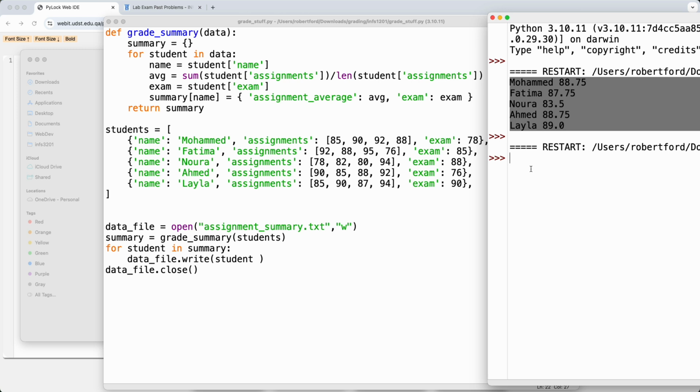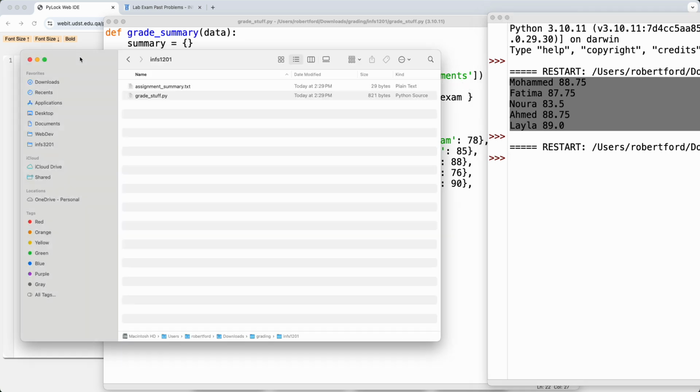The reason why we didn't see anything is how many print statements were here? Yeah, nothing. So it makes sense that I didn't see anything. Sometimes what people will do when they're writing to a file is they will say, I'm writing to the file, so at least you let the user know what happened. But what should have happened is over here, there is suddenly a new file called assignment summary. All right, and you'll notice where it went. It went exactly in the same location as the Python file. That's actually important. This you will not quite understand or grasp if you just use the online interpreter.